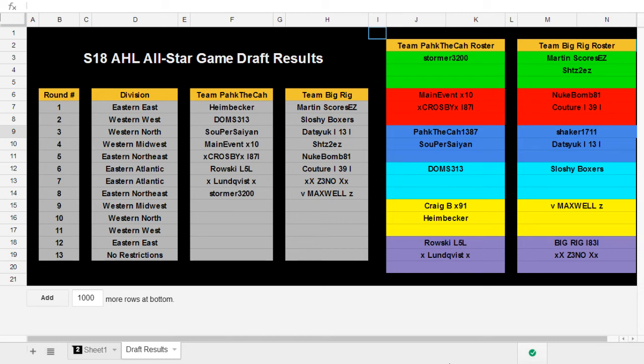Which brings us, I think, to our next pick, who is also a left wing. This one might be a fun pick to discuss. This is going to be interesting. I believe this is the blockbuster pickup, if you can call it that. Team Pak the Car selects from the Western Midwest Division of the LGHL left winger from Iowa, B. McDonald, 19. All right, and B-Mac has posted a 9-5-2 record with 40 points, 18 goals, 22 assists. He's got a +8 with 80 shots, shooting 22.5%.